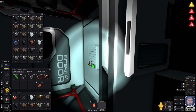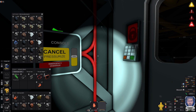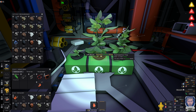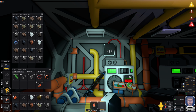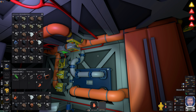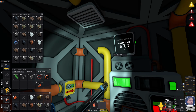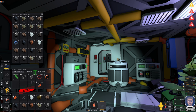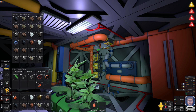I can't remember if it's the last episode or the one before, but there were a lot of comments about my cooling system, which obviously everybody's correct. And I'm very aware that what I've done is probably not an appropriate setup. But you know what? I don't understand phase change. This is my first attempt, so it's a work in progress. And when I say that, I mean my knowledge, not the actual setup. As long as it's working temporarily for now, just to get me some oxygen production and cool my CO2 down, then I'm fine with it. My plan is, when I build my main base, to start delving into phase changing a little bit more and understand the right way of setting it up.